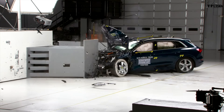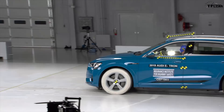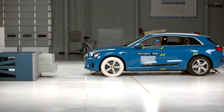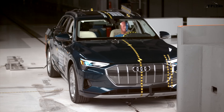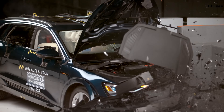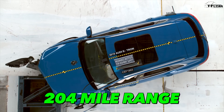Number two: the 2019 Audi e-tron SUV. The Audi e-tron SUV scored one of the highest possible ratings available from the IIHS — a top safety pick plus — meaning it rated good on every evaluation, and the IIHS felt the overall package was worthy of its absolute top score. There are a variety of vehicles known as the e-tron, as Audi is using the term for its emerging EV range. The 2019 Audi e-tron SUV has an EPA-rated range of 204 miles.